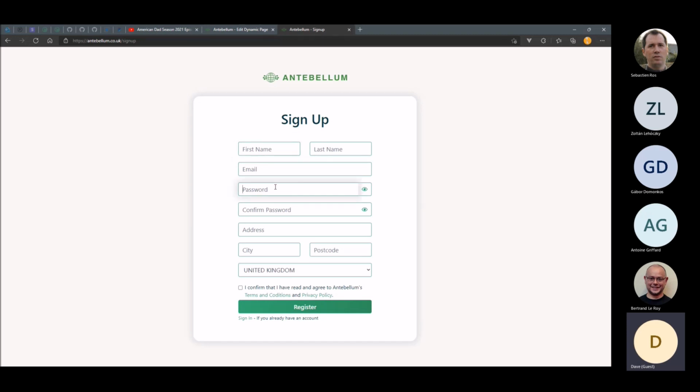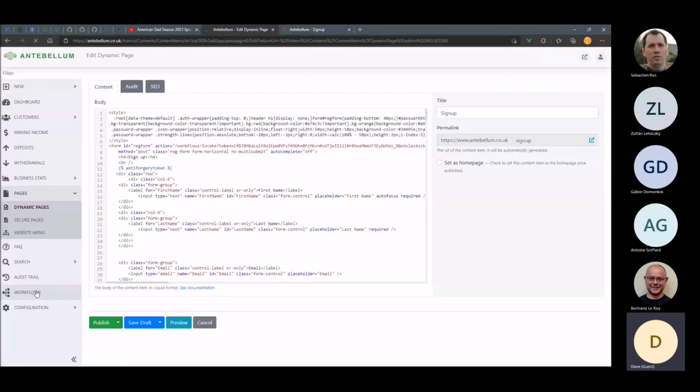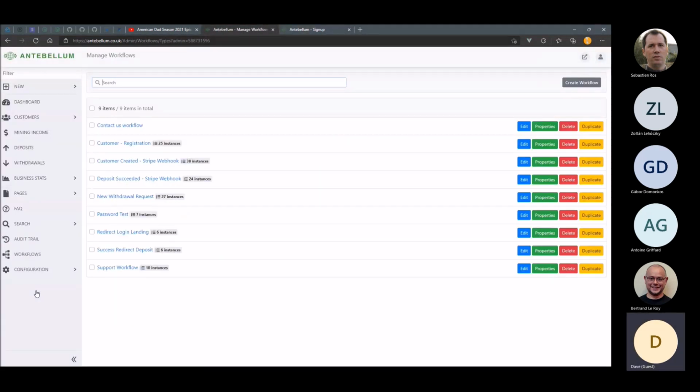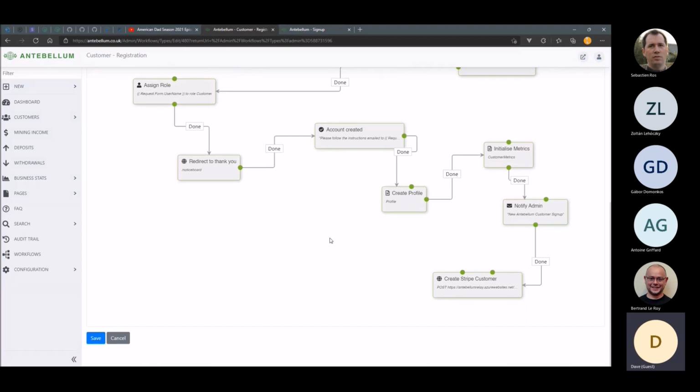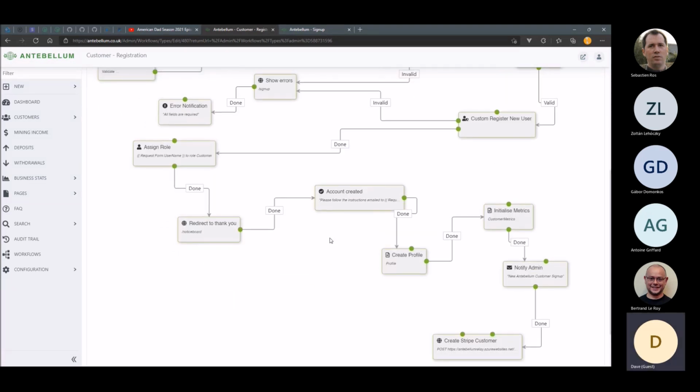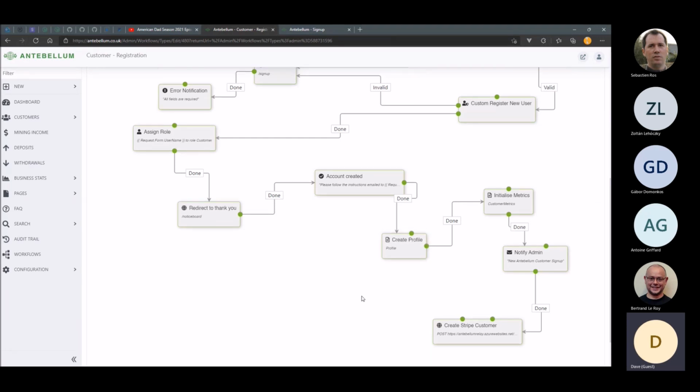So the password was quite interesting because I, for quite some time, didn't realize that the workflow that I was using, the save user event, or the save user task, I forget which one it is, does not save the password, right? So what I did to go around that was implement my own custom workflow, which really was just a copy of the existing one, and add the password field to it as well.